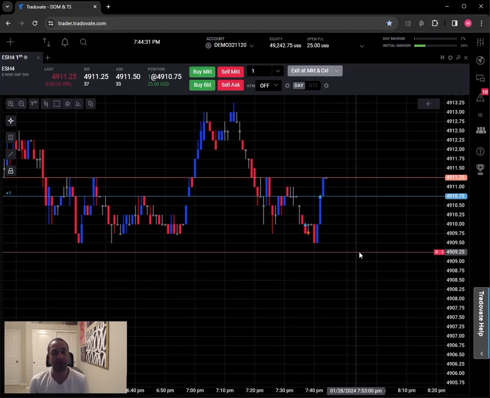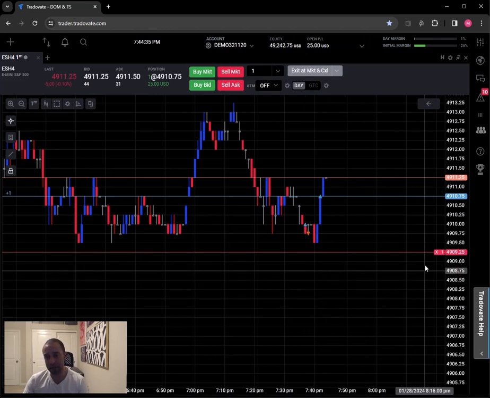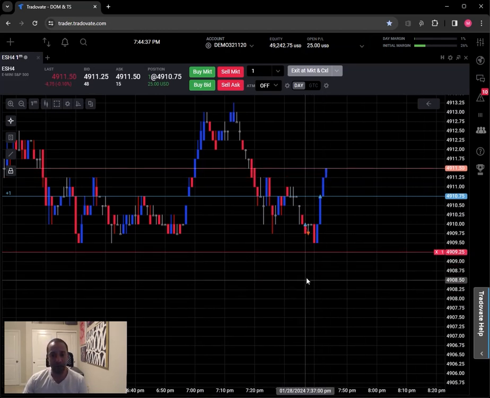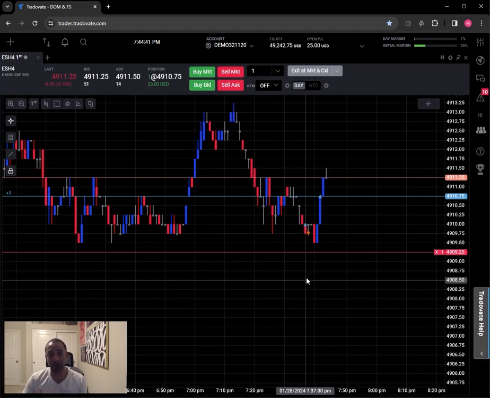You never want to risk more money than you want to wager on any particular trade. You never want to risk your whole account on any trade, and that's why it's important that you always set a stop loss when you're trading. With the simple jack strategy, we give you all your stop losses, so you don't even have to think about where to place that entry order or your exit order for a loss, or your profit order for your target.